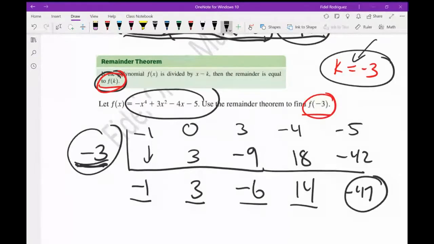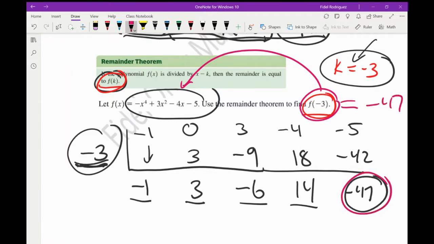Okay, what the remainder theorem says is, think about before, y'all, how we used to find f of negative 3. Wouldn't we come back over here and everywhere we had the letter x, we would plug in the number negative 3? What the remainder theorem is saying is, instead of you doing that, if you want to find f of negative 3, it's whatever the remainder is.